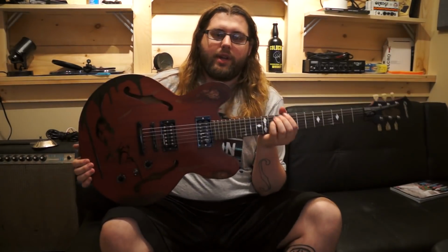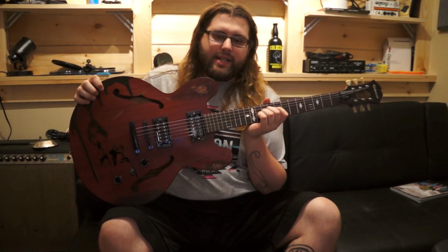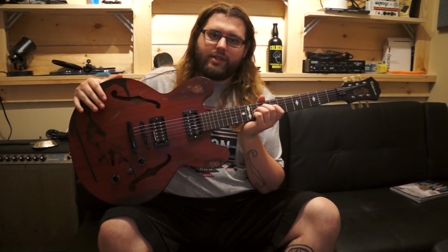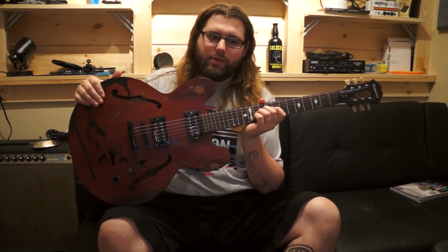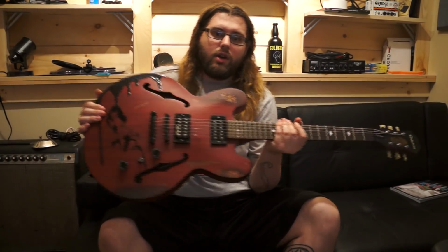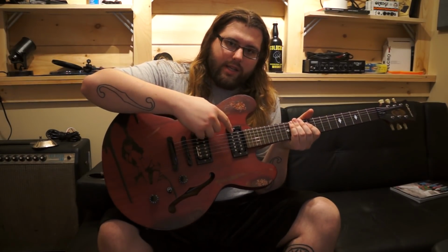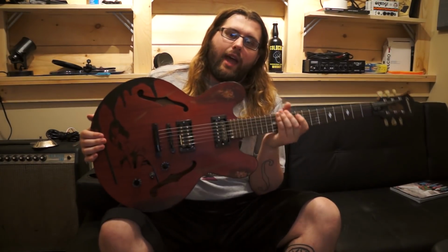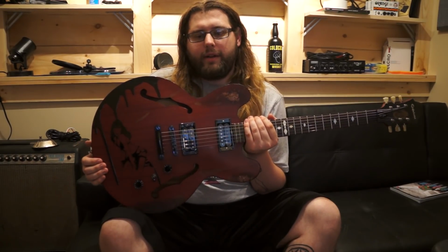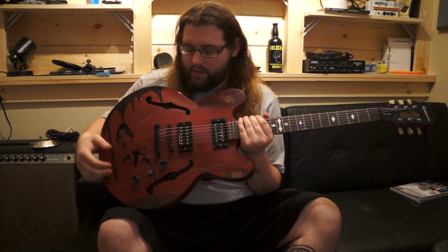So, contestant number three is what I like to call a Betty. She is my secondary guitar live for the most part. Usually it's for alternate tunings, like D sharp, I have a couple songs in. This is a little bit different because it is an Epiphone Dot Studio, and it still has the Gibson Dirty Fingers Humbucker, but here is a Gibson Burst Bucker. And it doesn't get a lot of use. In the studio, the Burst Bucker gets more use. But, like I said, I really just love the bridge position Dirty Fingers Humbuckers.